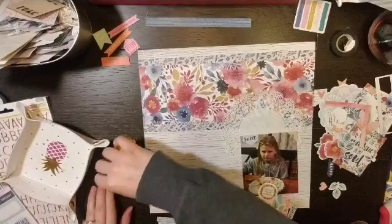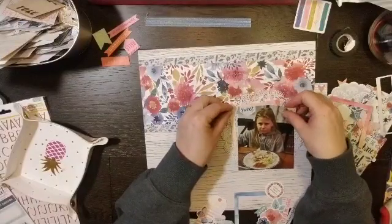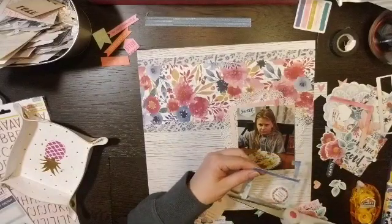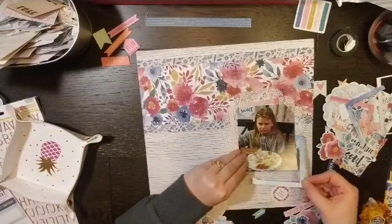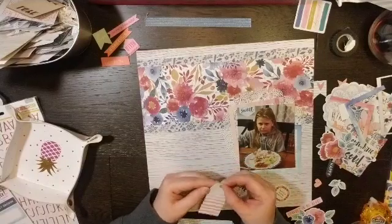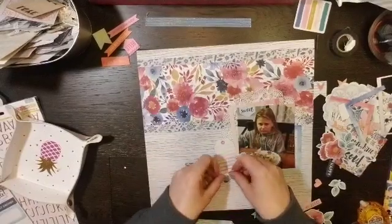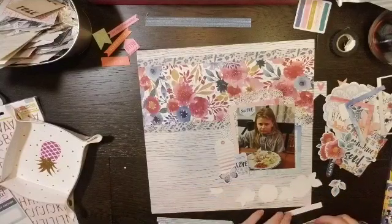So I am backing my picture with the doily. And then I am taking, there are two frames that come in this ephemera pack. There is a pink ombre and a blue ombre. And I am going to put half of one on the top and half of one on the bottom. So amazingly enough, I did not use very many pattern papers on this layout. I actually used very little. So I am going to add those frames, and then I am going to put this tag on here, and I'm not so sure if the whole story will actually fit on that. So I'm going to have to think how I'm going to get the story on this layout.